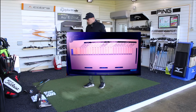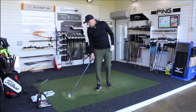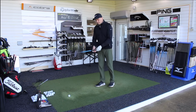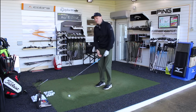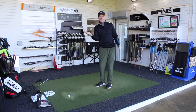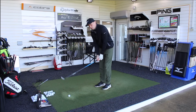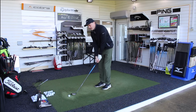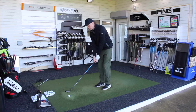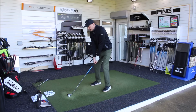Okay, so we're going to switch over and I'm going to go on to the Ping next. Okay then guys, so we go into the Ping G. Now, if you guys have watched my driver video, you know that certainly with driver, I'm taking loft off nowadays, trying to keep the spin off. But I often feel that I struggle getting fairway wood in the air, so I don't mind some of the models that are maybe going to launch the ball up in the air and maybe even spin it a touch more with a 3 wood. But again, the G, nice shallow behind the ball, looks very, very easy to hit.